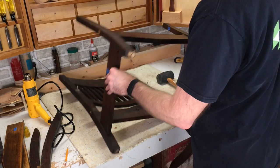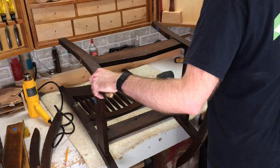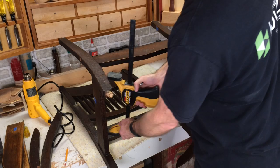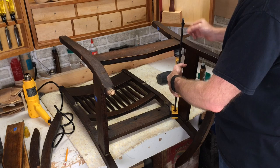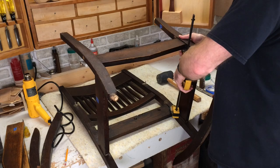With the seat off, this is feeling pretty rickety. So I'll get out the spreader clamps and I'll take this apart. I prefer using spreader clamps because it gently removes the parts. Oh yeah, that just came apart. If you use a mallet, you might risk snapping a piece or splintering a piece. So this really is the best way to do it. Okay, well that was easy.